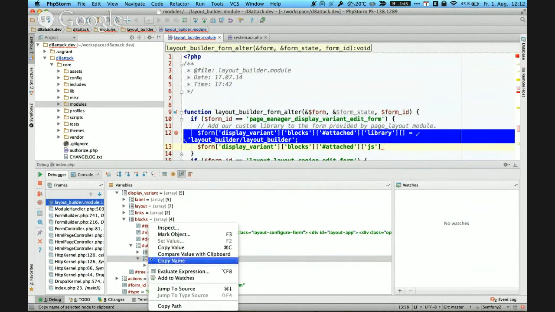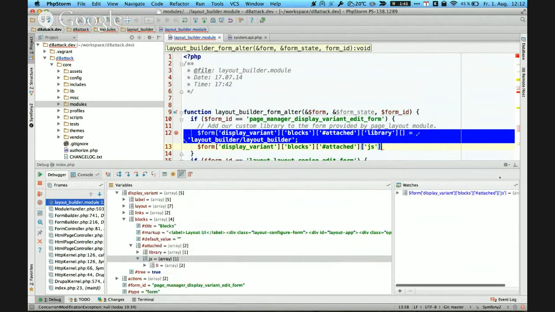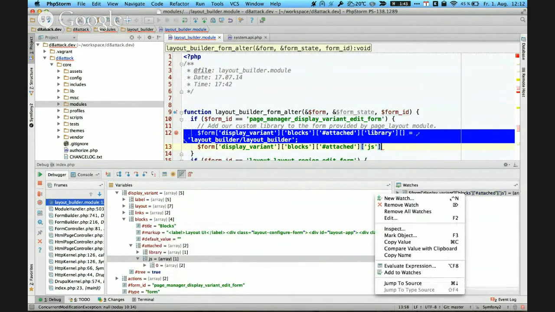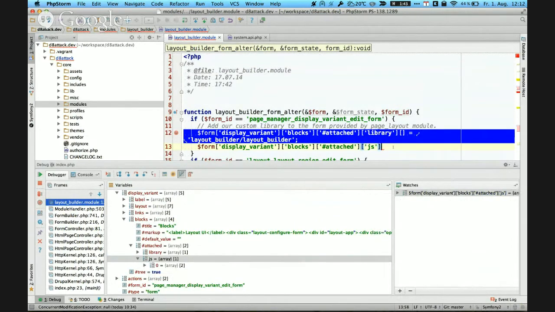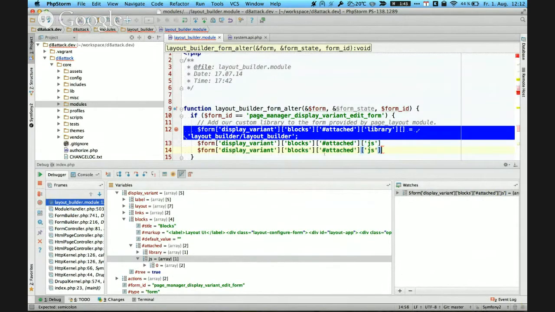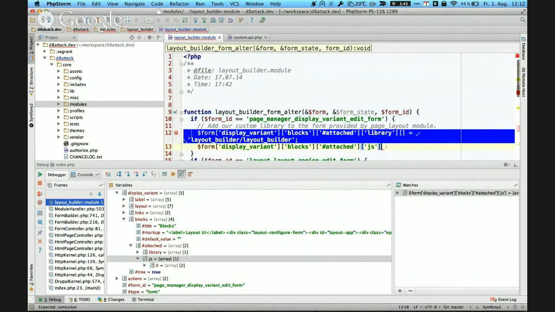Before, in PHP Storm 7, you had to add this to watches, and then you could copy the name here, and it would give you the same result. But you know, this is many clicks too much, so they fixed it, which is very nice.